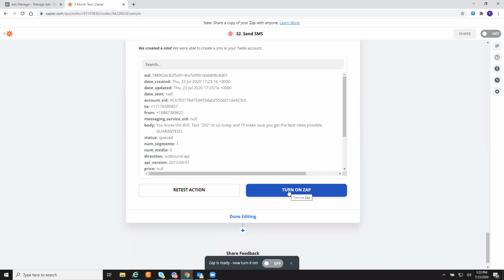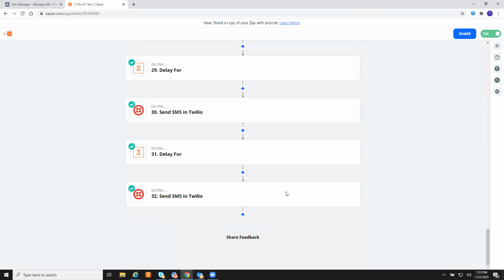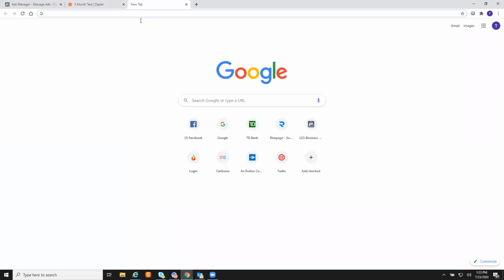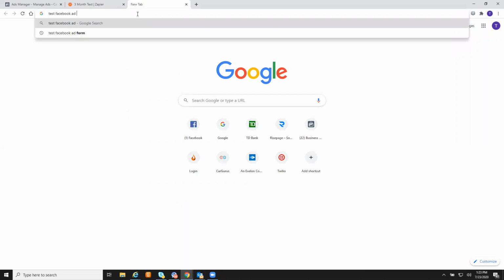Test and continue. All right. Let's turn that baby on. Did you get that test? Yep. Cool. All right. So we got that first week all set up, 32 different steps. I'm still waiting on GoDaddy to confirm the mail account for Manychat. Now, is this live, this tech stuff? Yep. That's live. How can I plug those numbers into the people that already called? You got it. Test, Facebook, add lead form.